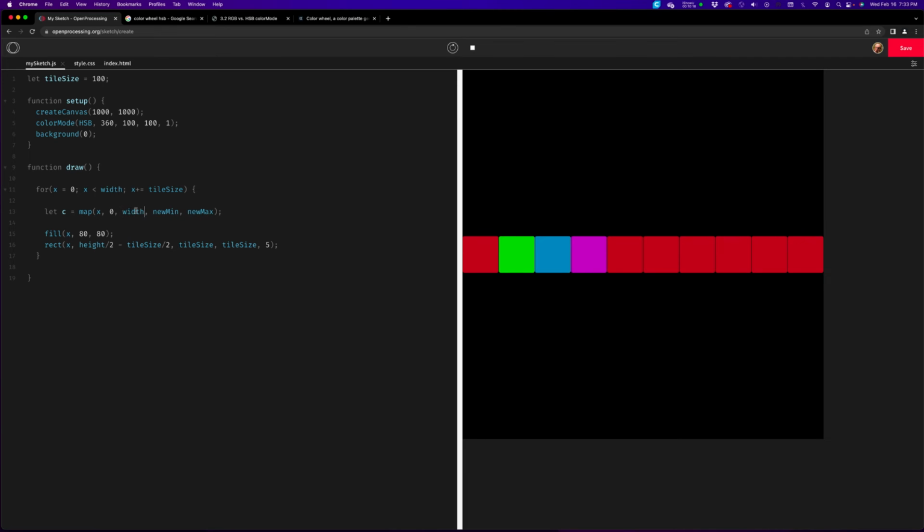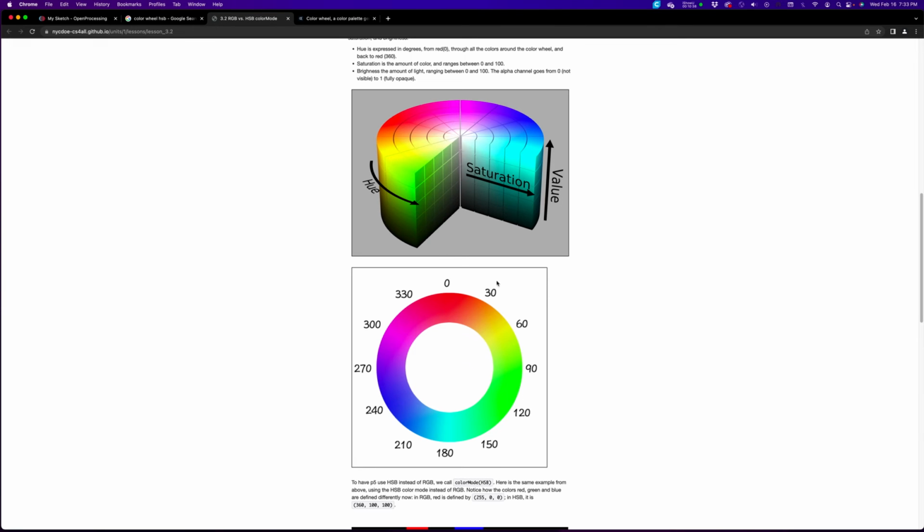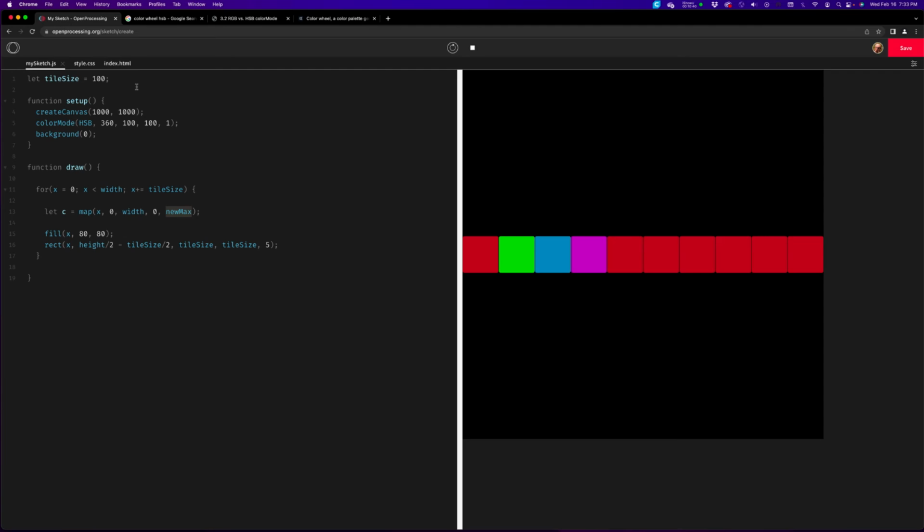And the largest number that it is the width. Actually would be, well, we'll just use that. That would be fine. I'm going to show how to tweak this later. And then the lowest number would be 0. And if we go to our color wheel, right, 0 to 360. Or here, from 0 to 100 on these saturation and brightness. But we just want the hue, so 360. And then let's just put C right there.